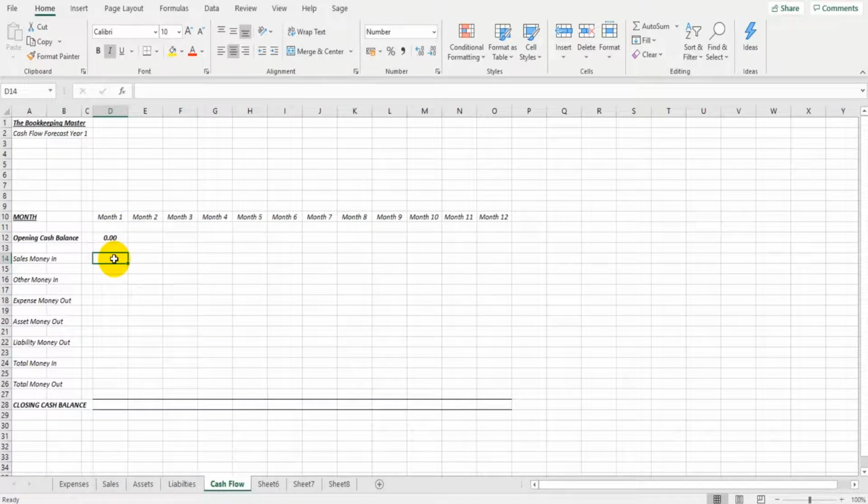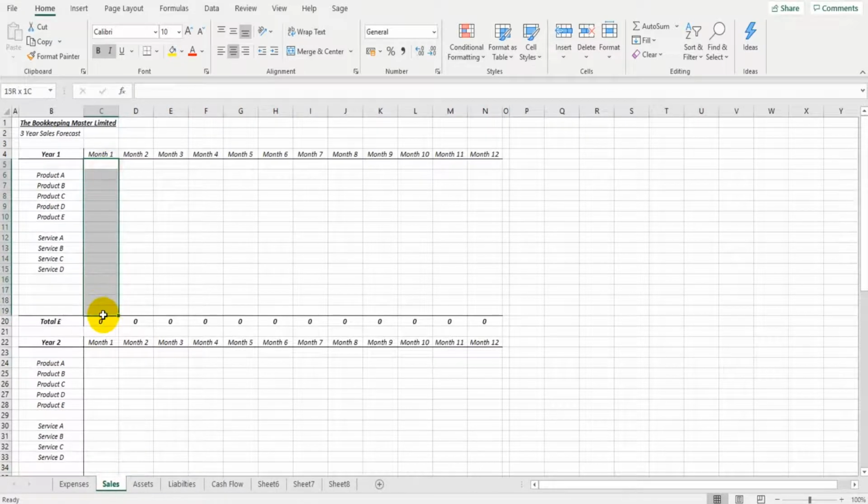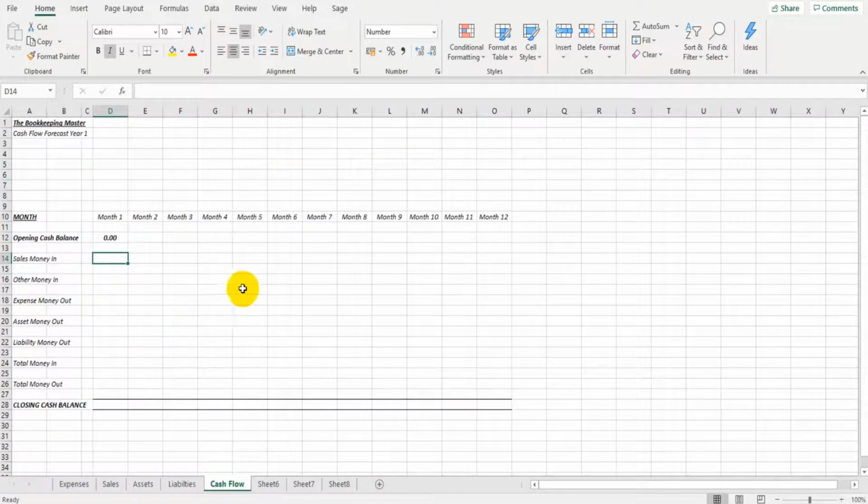And we're simply just bringing the data across. But what you have to bear in mind is there could be payment terms. If you're selling products instantly, when cash is exchanged for goods instantly, then there won't be any payment terms. But if you are offering products on credit or offering services on credit, there could be a delay in getting payment. So even though month one there are sales, the cash for those sales might not actually come in until month two. So you have to really think about that and think about the payment terms you have in place.